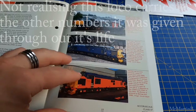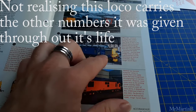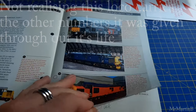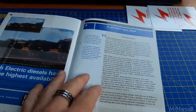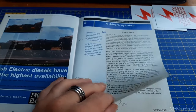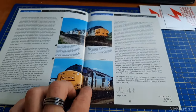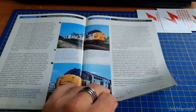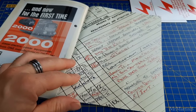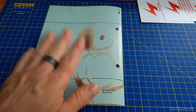Oh no, it's not. That's not mine, actually. That's a lie. That is, oh, it's actually 37266. That one is. And then you've got the Rail Operations Group with the Phoenix on the side. Now I wonder if they are going to do 37, is it 901, the one with the Mirrlees engine in it? I know they've done it with the Phoenix logo on the side, but I was wondering if they're going to do it in the older liveries, because that could be a possibility for a small buy. So there you go, obviously that as well. And then obviously more notes, or it's a maintenance record, a maintenance log. There you go. And look at that, I absolutely love it.